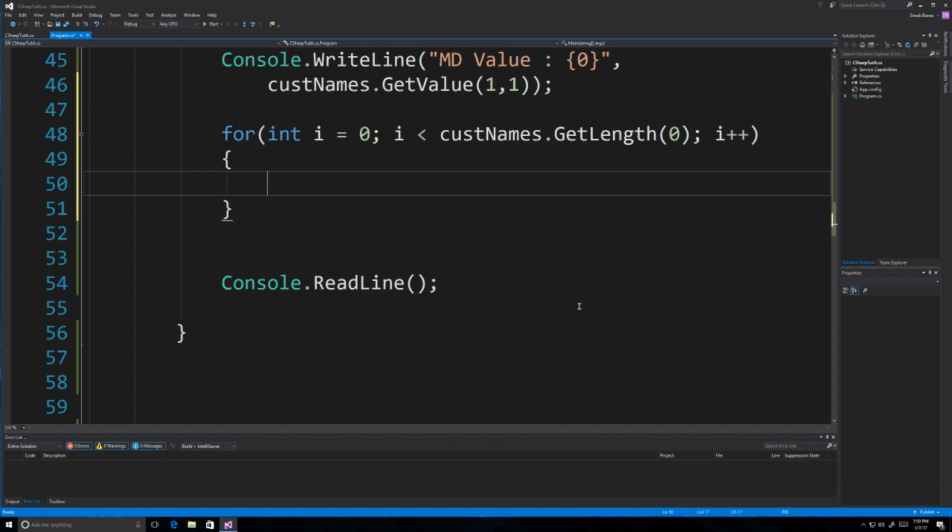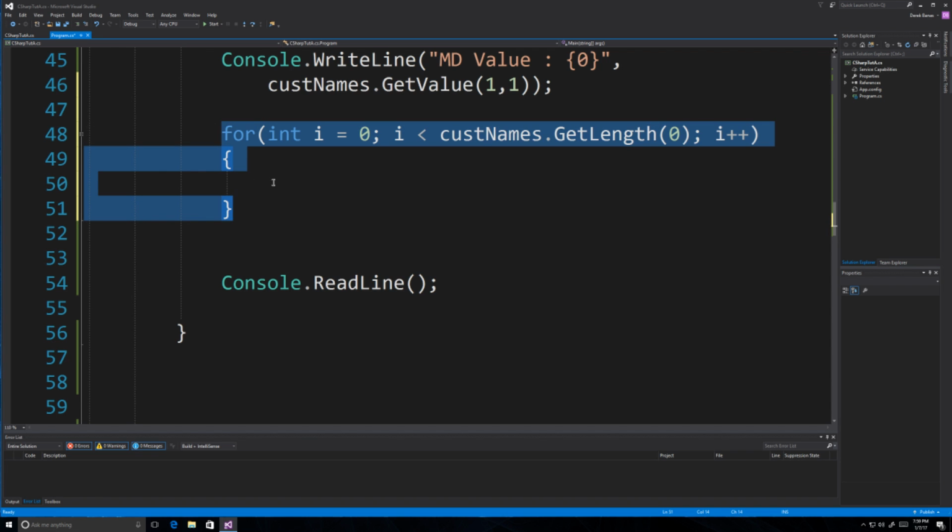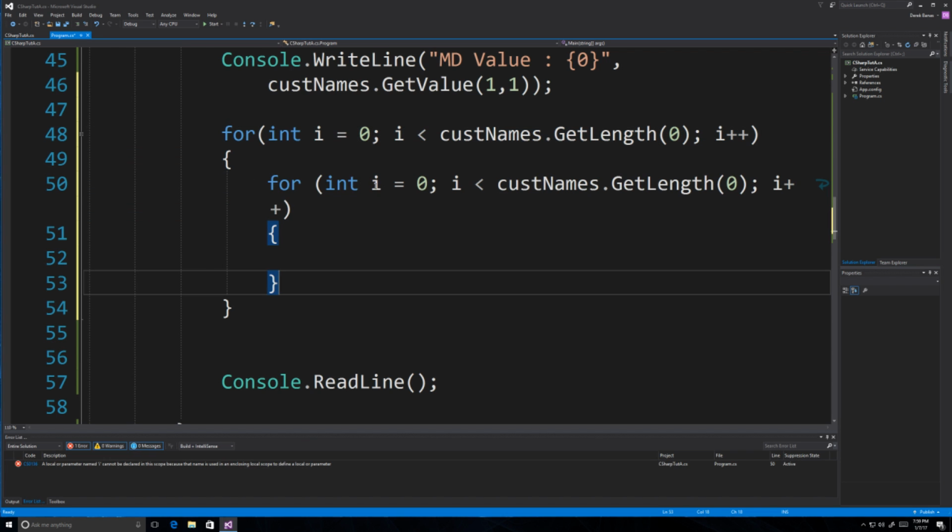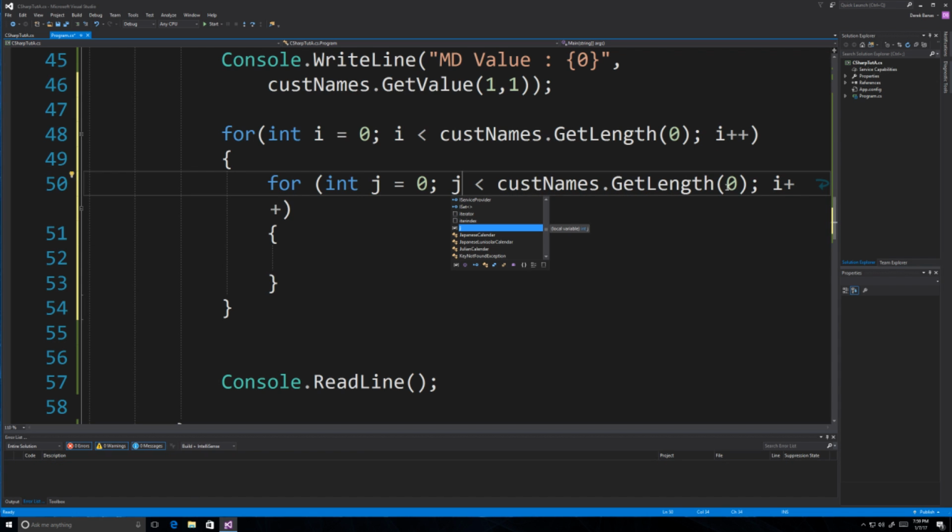Then inside of here, we're going to create another for loop. And I'm just going to copy this guy right here because it's going to do exactly the same thing. So paste that there. Call this j, call this j. If we want to get the second part of our multi-dimensional array, we're going to put a 1 inside of there. We're going to increment this guy right there to j.